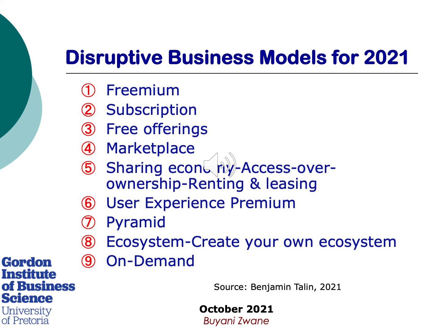On-demand becomes a critical business model because it affords us the ability to not have to have everything. Netflix is one example of an on-demand situation where you are able to download onto your own device the movie that you wanted and watch it as and when, offline, online, and all of those. And with on-demand, you have a way of creating hunger for the customer. And you want the customer to want more.